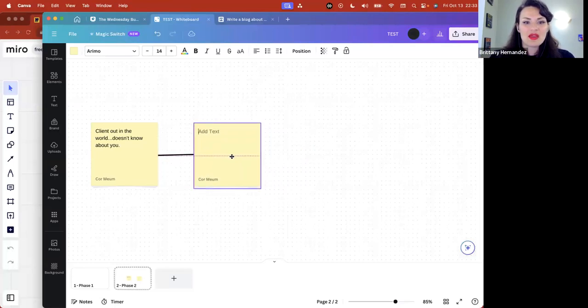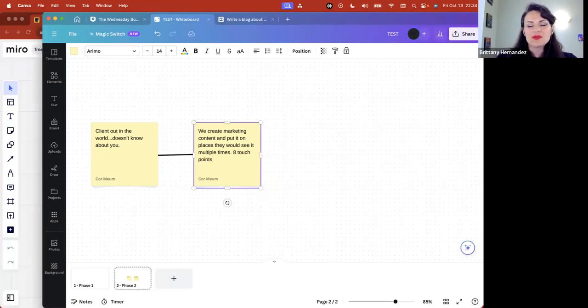So we can put, we create marketing content and put it in places they would see it multiple times. And there's a rule of 8 touch points, I think, where it takes about 8 touch points for someone to take action about you. So you could just make this a little note or something.